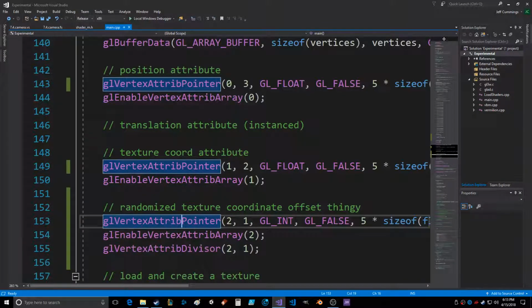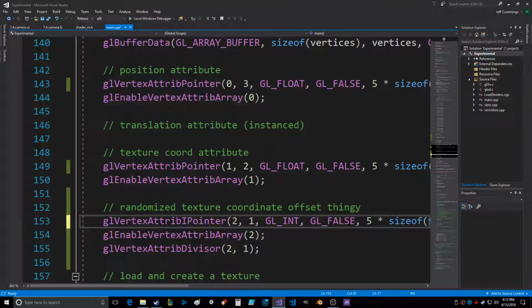One doesn't automatically convert everything to floating point. That is glVertexAttribIPointer. Of course, you've got to add the I. It behaves similarly to the float vertex attribute function. Type must be one of the integer type tokens: byte, unsigned byte, short, unsigned short, int, unsigned int. Okay, GL_UNSIGNED_INT, so I need to change that right there too.